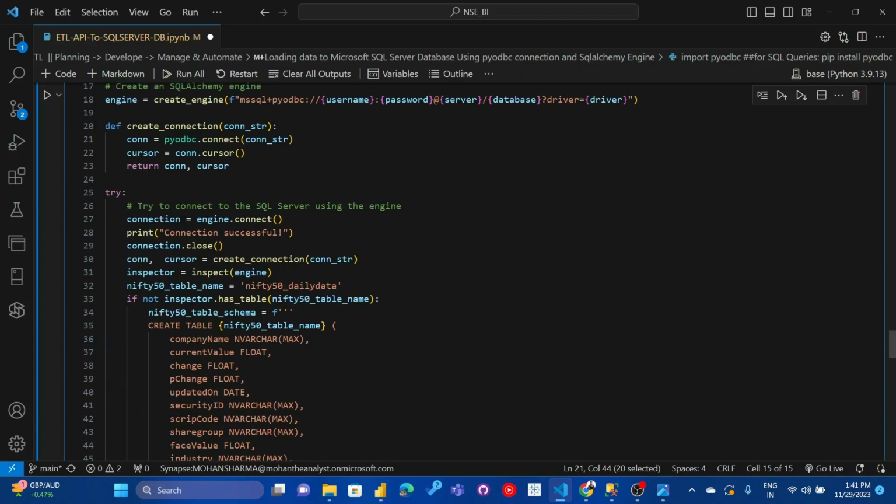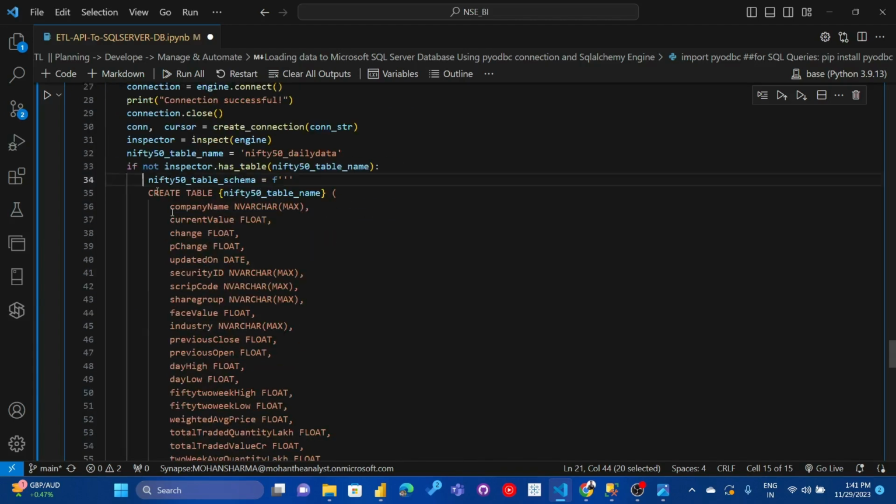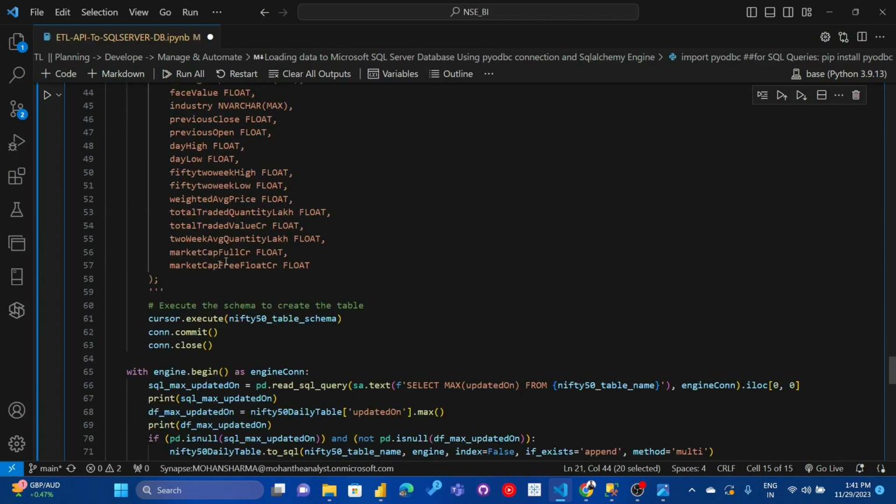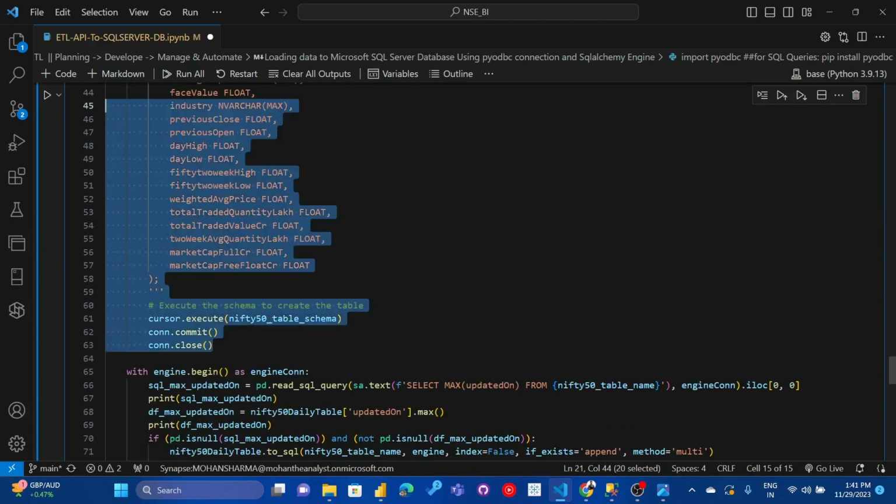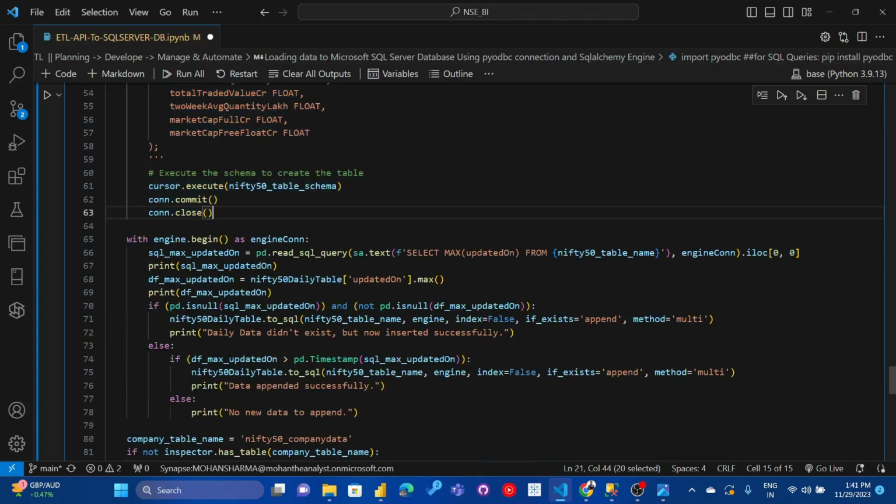Let's say if you are executing this script for the very first time, this will run. But eventually, we are going to automate it. And when this script executes the next time, you would already have this table. So this command will fail and will not execute, which is fine, because we really do not want to create tables again and again if the table is already there.